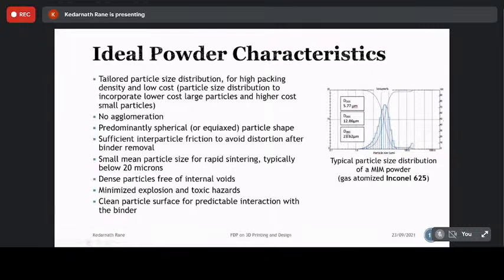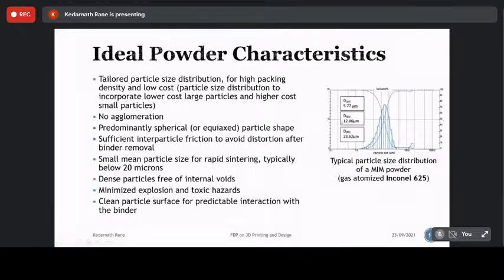Let me tell you here what is meant by D10, D50, D90. D10 means that there is a normal distribution of any kind of samples, so 10% of the powders are in the domain of 5.7 micron size. So you can see it's a kind of mean particle size. Again, D50 is a mean particle size, but covering 50% of the powder volume. It is 12 microns. And when you cover 90% of the powders, it is 23 microns.